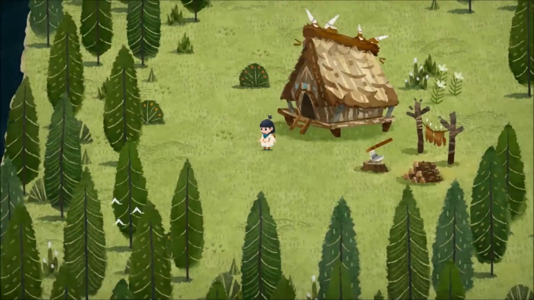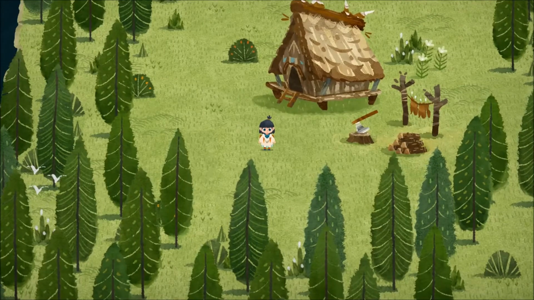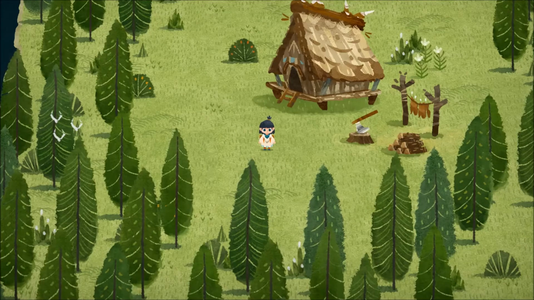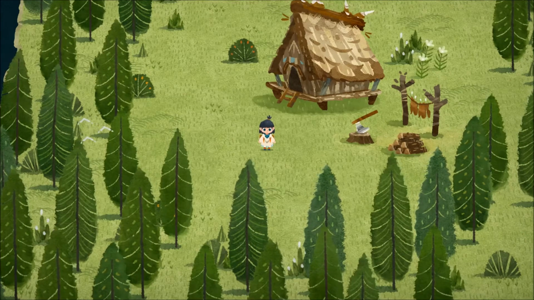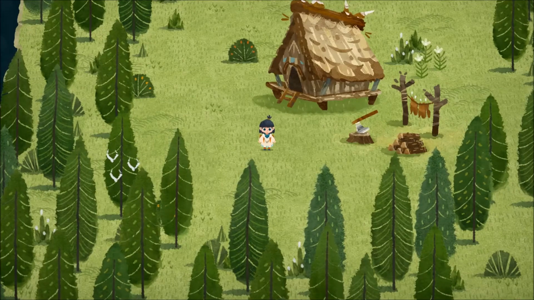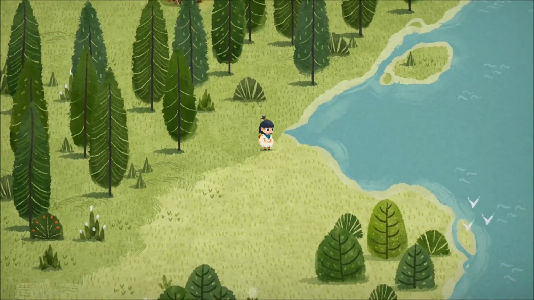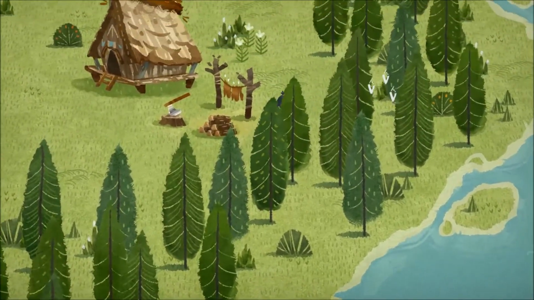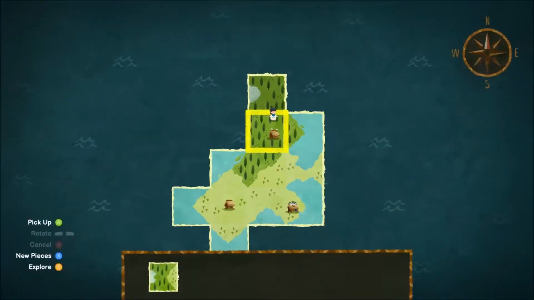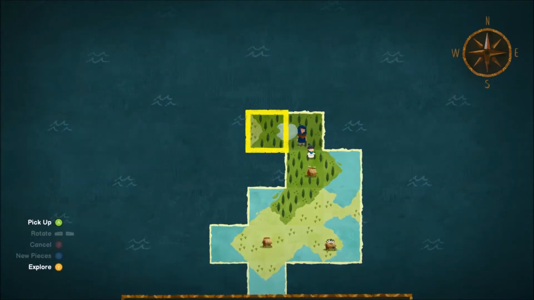Okay. But wait, she... Okay, so the little kid was saying that there's a boat that shows up when they're 15 and takes them away. So this girl's 15, expected to jump on a mysterious boat and just leave her island. Oh, wait. I got a new map piece.